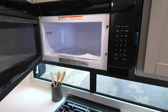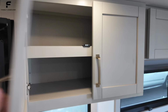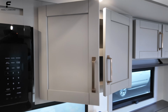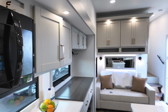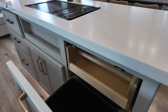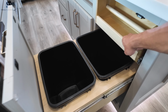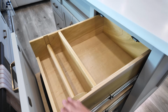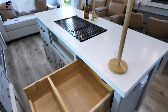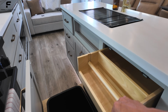Microwave is going to be a residential size microwave, no air fryer function in that, and storage space here next to the microwave. Soft close cabinet doors and drawers. And then going back to the island here, you have your trash can storage area. So two trash cans that it will come with. And then you have the pull out spot here for your paper towel holder and more storage there. This will come out so you can set that on the countertop when and if you need to. Or you can just leave it in here if you would like.